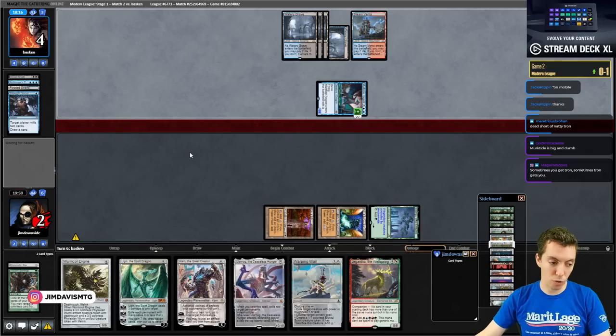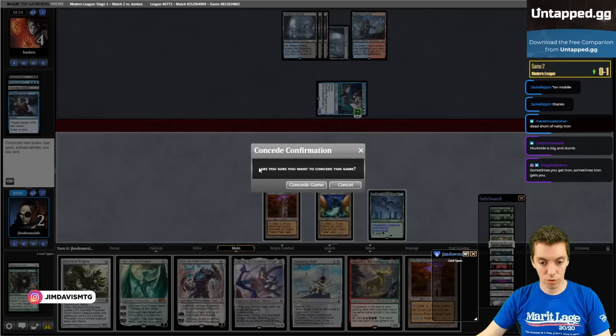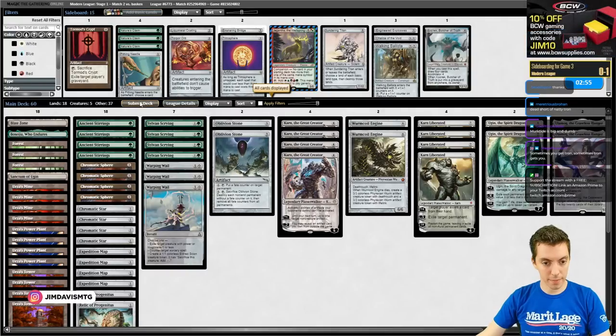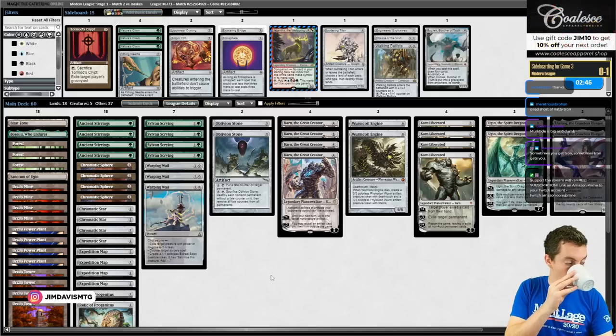So yeah, I mean, we just drew really bad this game. It's whatever. It's not a big deal. That's not a natural draw. Sure. So pretty bad. Very good draw on their part. Pretty bad draw on our part. It happens. Game 3 on the play. Murktide does kill fast. And it kills very, very quickly. Make a little noise here, huh?